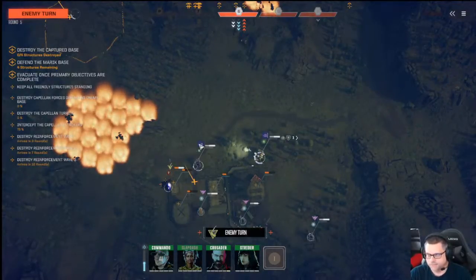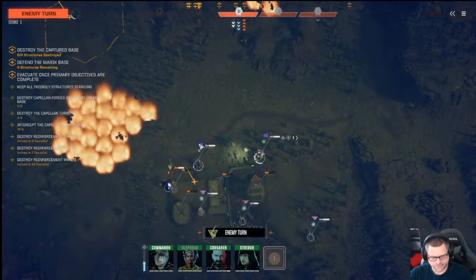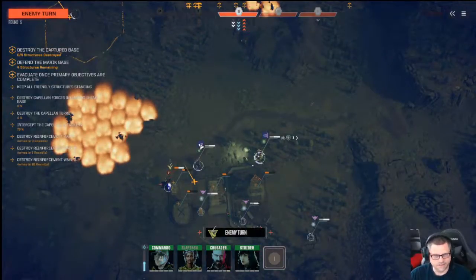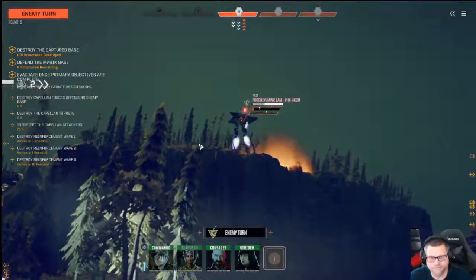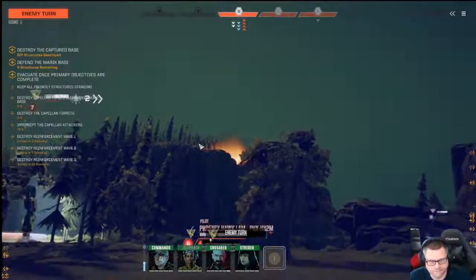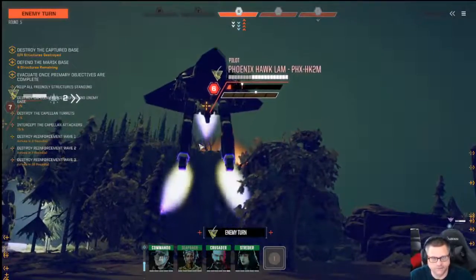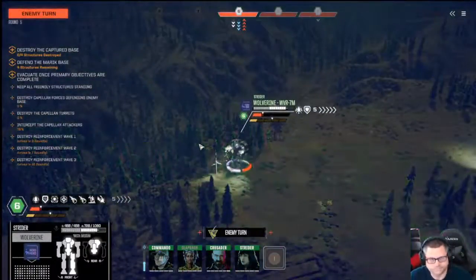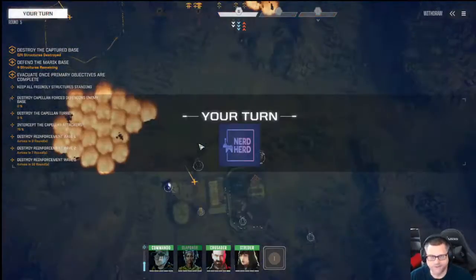Yeah, they're easy to ground. They do take double damage, but the problem is when they're evasive, it's really hard. But in this case, the enemy lamb is not being evasive because it's sitting on top of our base. Ooh, here comes another lamb. Phoenix Hawk lamb. I wouldn't mind getting a Phoenix Hawk lamb. That would be cool to play around with. I've tried stinger lambs before and it did not work out very well.